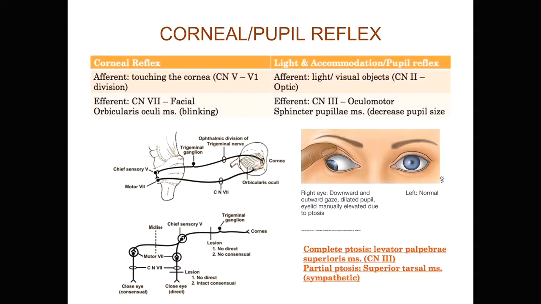So if you damage cranial nerve 2 on the right side, how is this going to work? Well, that means there's no afferent limb on the right. So if I shine a light in their right eye, will either eye constrict? No, because the afferent part doesn't get to trigger any of the efferent parts. However, if I shine light in the left eye on the same patient, their cranial nerve 2 on their left side is fine, and their cranial nerve 3 on both sides is fine. So since afferent, it will trigger both efferents, both eyes will constrict.